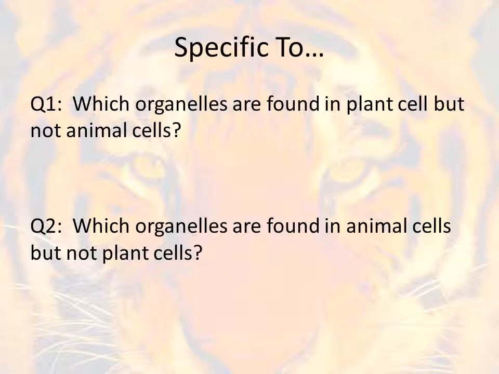Now the last thing you need to do is there's a summary section of your notes. So you need to write a short paragraph and explain the difference between structure and function in plant organelles and animal organelles. That way you can use all those different pieces and learn everything about it that you need to learn.